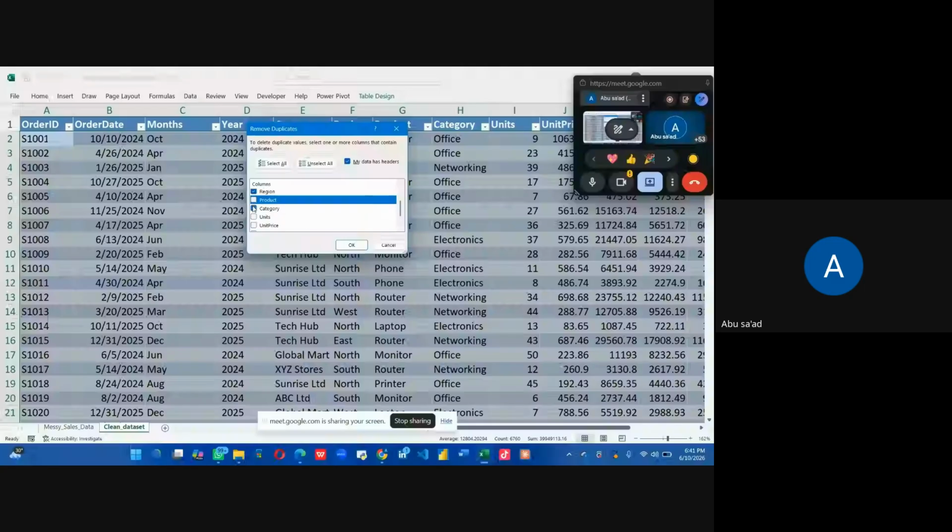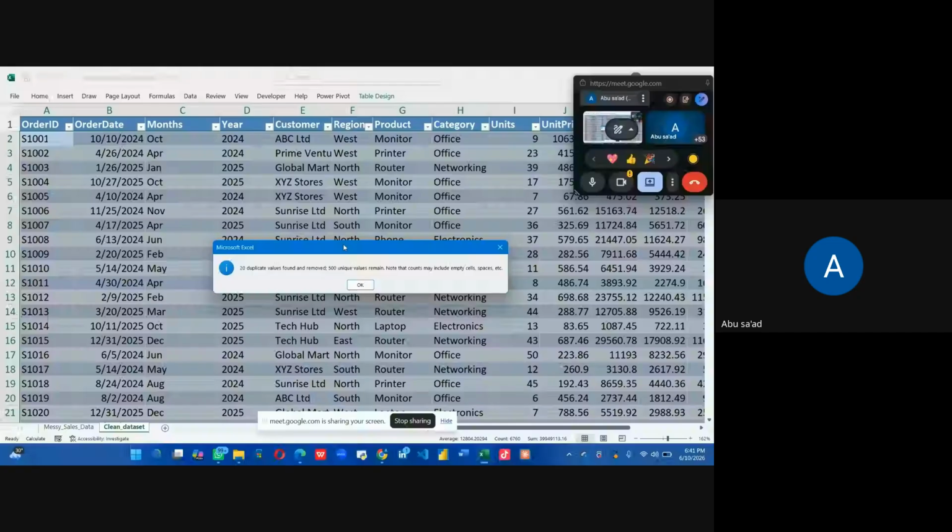Category, no. Just give me these 2. Order date and order ID. The main thing I even need here is the order ID. Why? Because in order entry, you can't enter the same number twice. So like 1, 2, 3, 3. Having 3 in 2 places is very wrong. Having 4 in 2 places is very wrong. You can't enter the same order twice. So that is why I will need order ID. I can even use order dates, no problem. Then click on OK. Good.